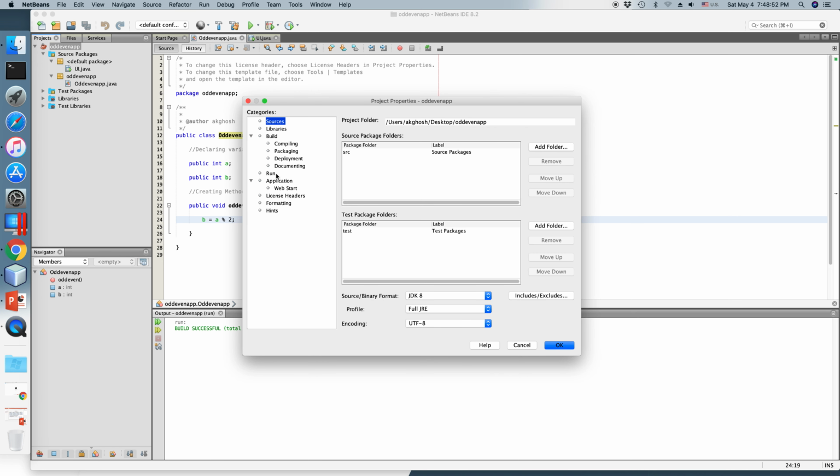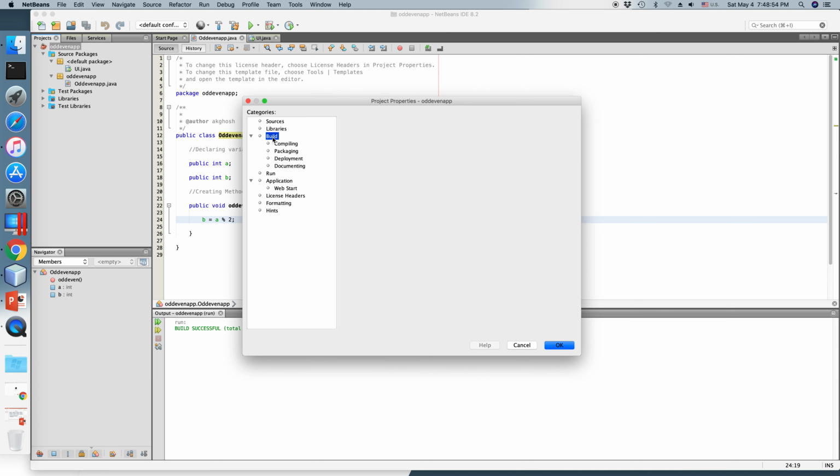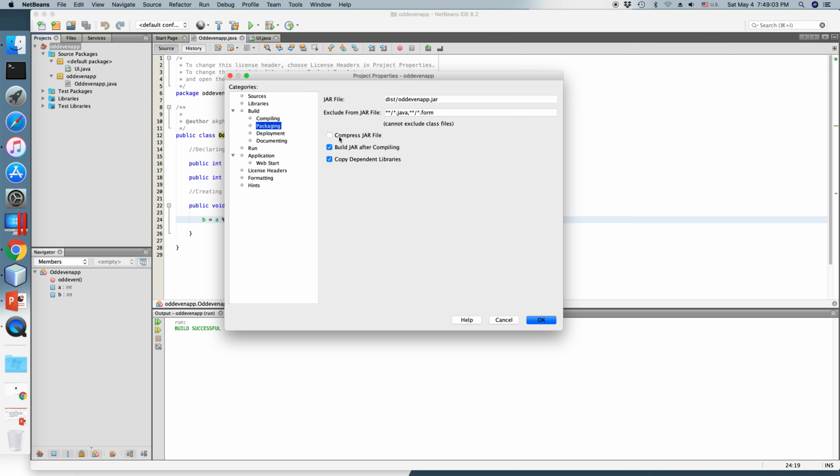Within the packaging section, I will check this one, and I suggest you check everything. Every option should be checked. This is the location of your jar file, the project name, odd even app .jar, and it will be saved within the dist folder of my project. So I will click OK.